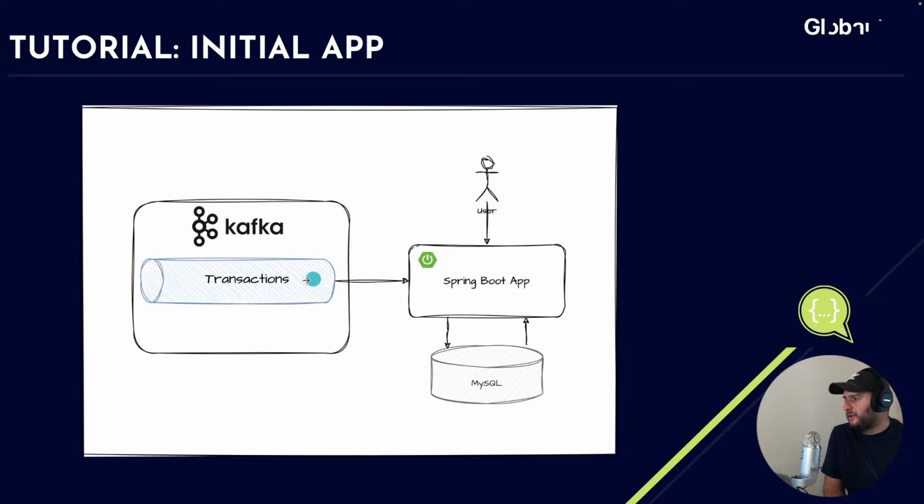We will read transactions from a Kafka topic, and these transactions will be processed in a Kafka listener, and we will write those transactions in the database, and also create the account balance. So we will track the account balance so that everything is running properly, and then we will have a REST API to consume these account balances and the transactions.